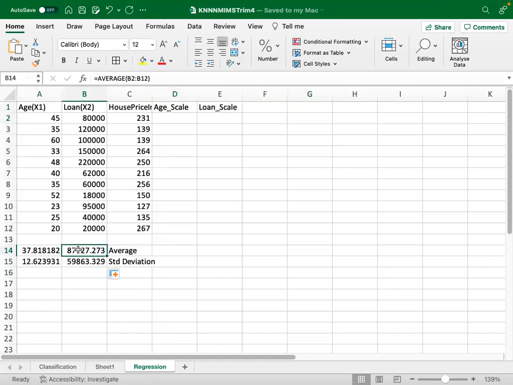No, here it is enter only. Control Shift Enter is for array formulas, like INDEX and MATCH. Those functions we call array functions, matrix. There you press Control plus Shift plus Enter.